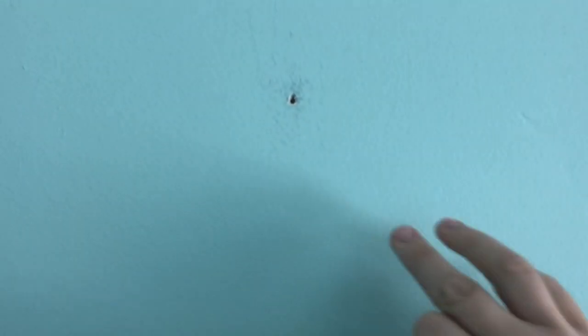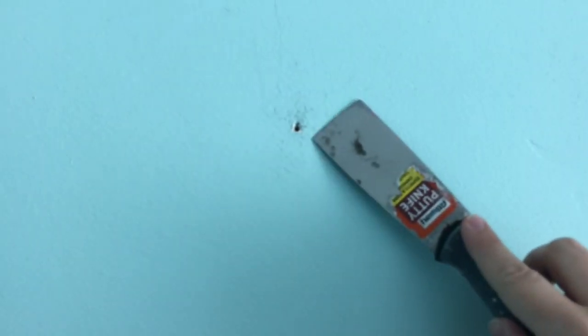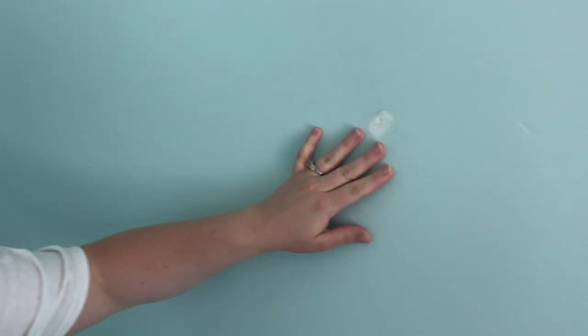Before that, I also went around to the holes first and just scraped them to get off any of the drywall that had peeled off — so you can see that's not a perfect hole. Just push it in and scrape it off, super easy to do. Now the spots we filled in with the pink putty have dried and turned white. You can take a little piece of sandpaper to smooth these out, but we like to take a wet washcloth and just wipe — super easy. Then you're ready to paint.